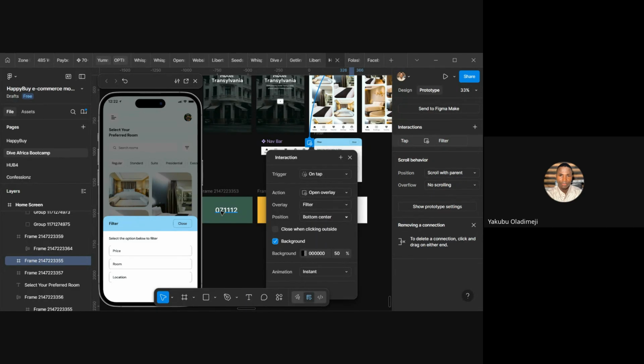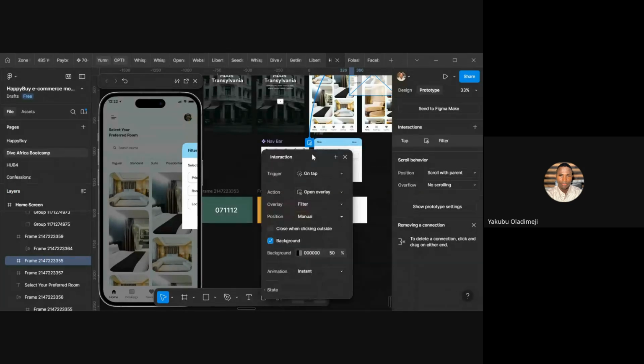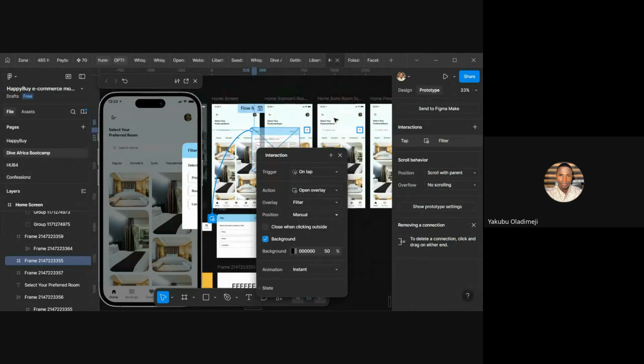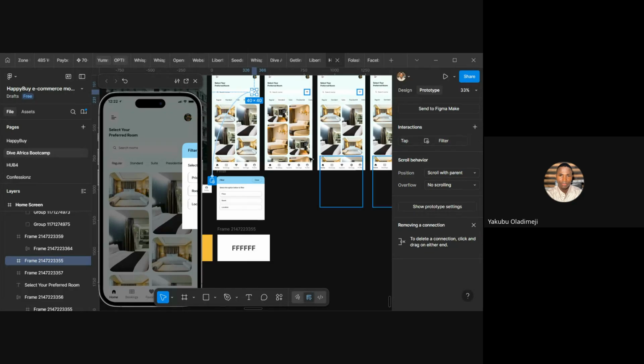So you just drag it and position it wherever you want it to be. Once you close it, it will be right there.